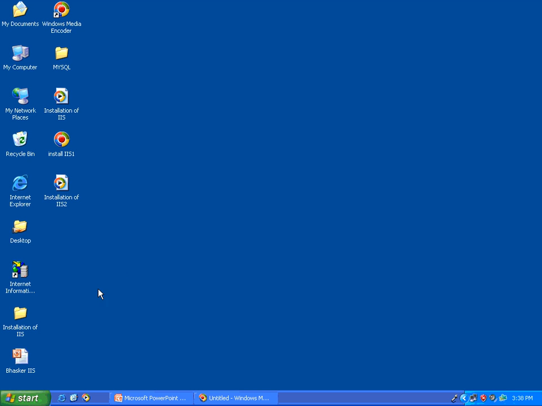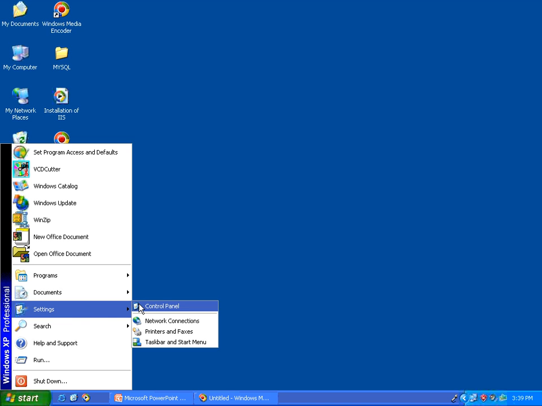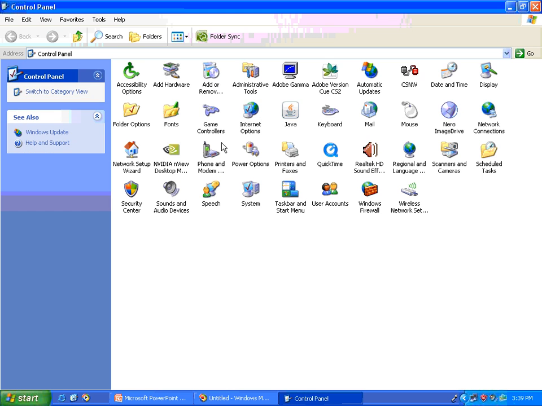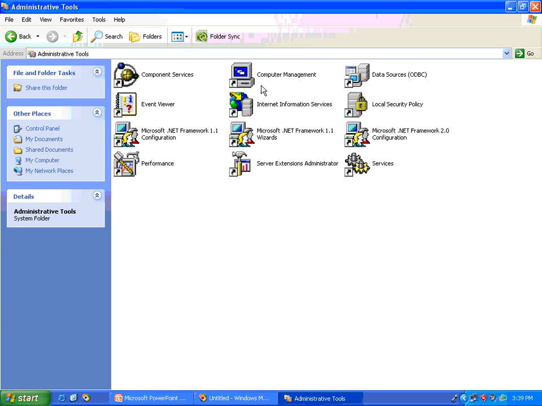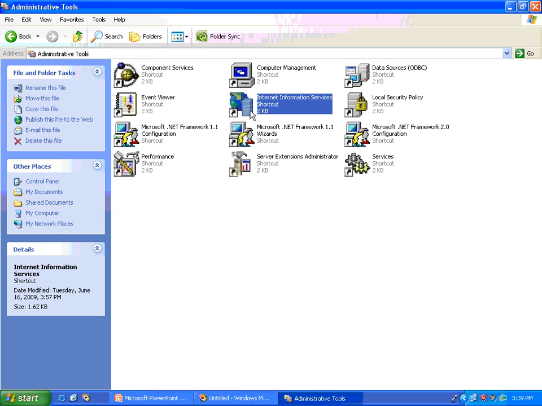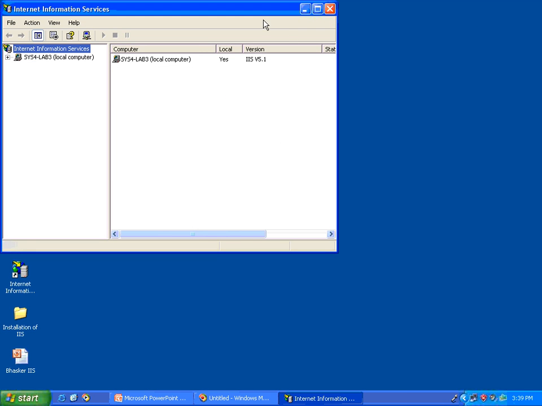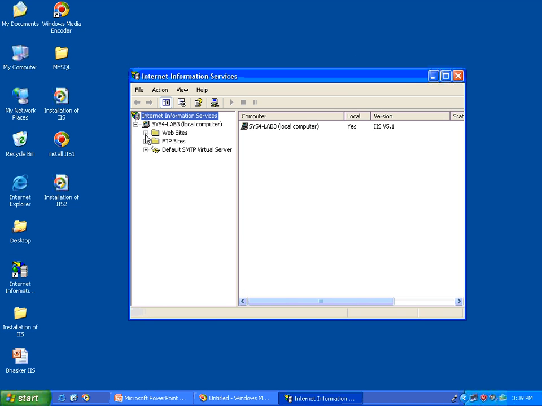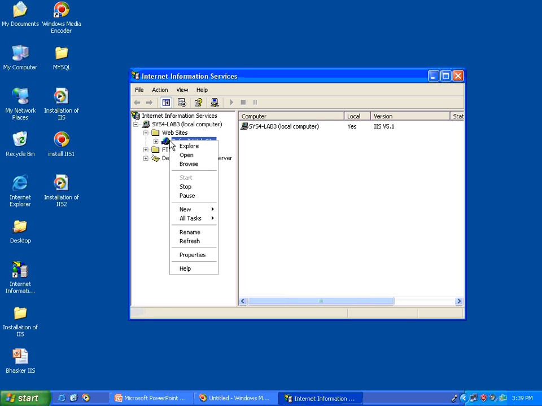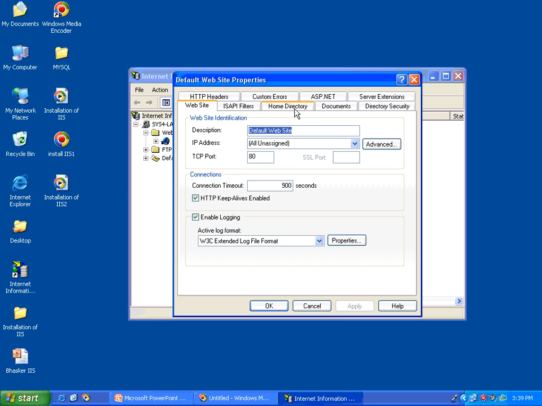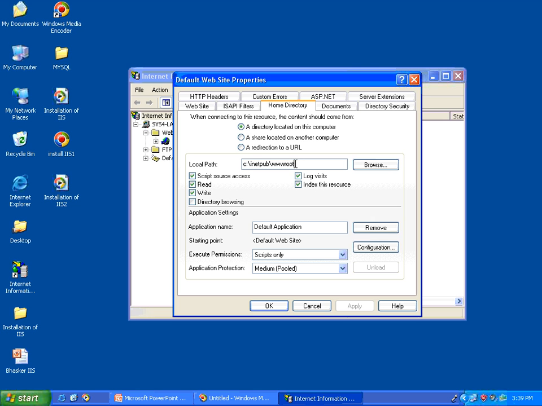Go to Start, Settings, Control Panel, Administrative Tools, open Internet Information Services, open Default Website, go to properties, click on home directory, and the default directory is C:\inetpub\wwwroot.